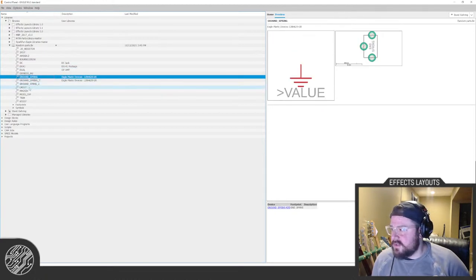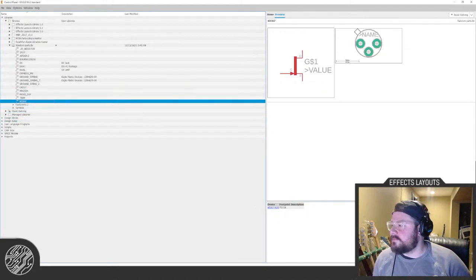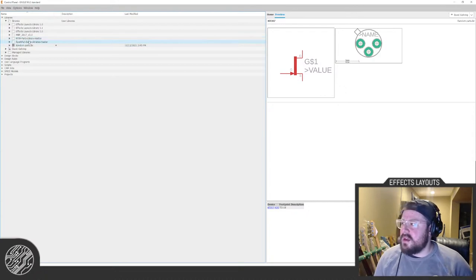ground spring if you're using board mounted jacks that don't have metal sleeves. Yeah, right, Mojo cap. Oh, I forgot I made that. Anyway, a Russian JFET from some random project. None off the top of my head, other than these two, the MTM and the SparkFun.